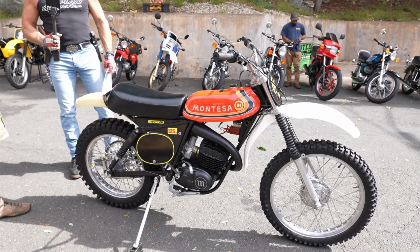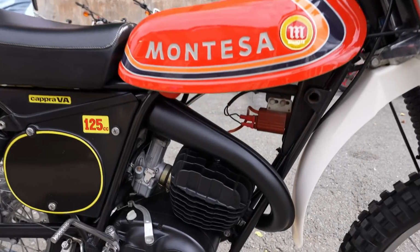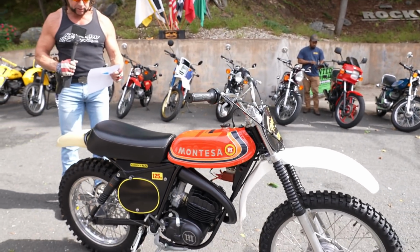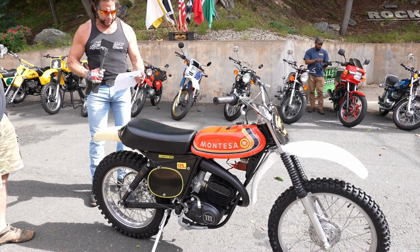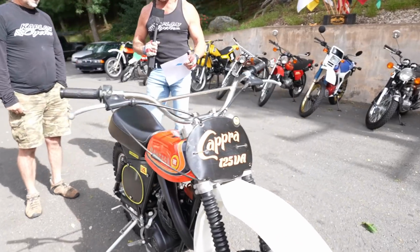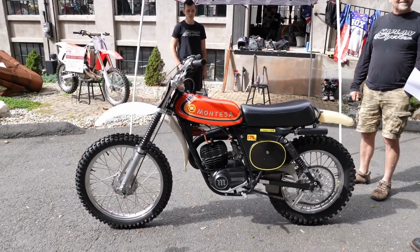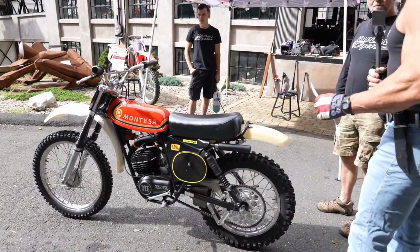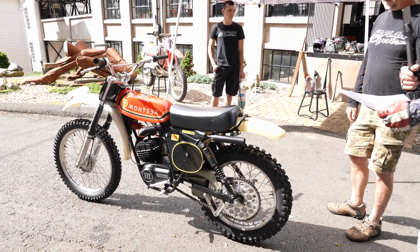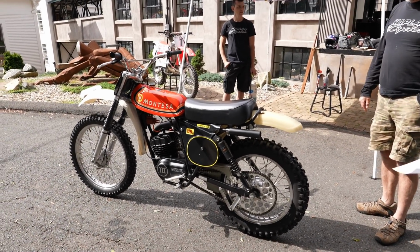That's a good segue into the next thing I wanted to bring up. Montesa started their own series. I actually found this on the internet here. They called it the Montesa 125cc Trophy, a spec series specifically designed for the small displacement Cappra. It was so popular that they had to change the format of the competition, adding several heats to just handle the number of young riders that wanted to race this bike. So they're 40-rider heats, so we know hundreds of them were in that competition, which means they got destroyed the very first year that they were out there. Certainly in racing conditions, forget about the paint job, the fiberglass bodywork, the side panels, they would get trashed. It was a very popular class over there in Spain.